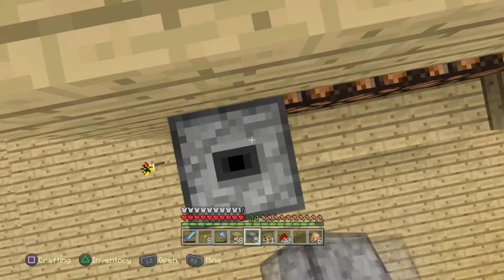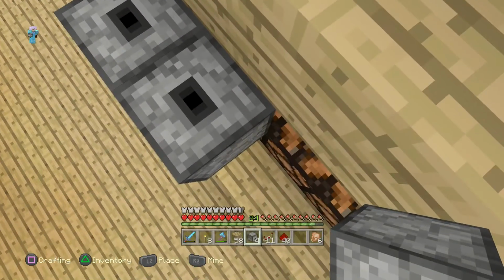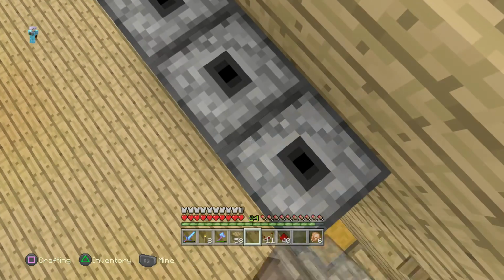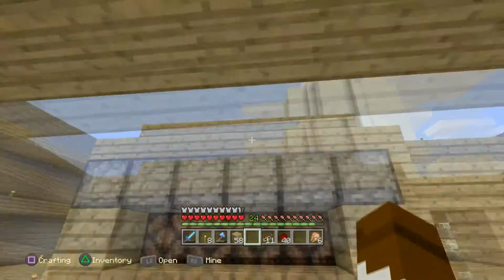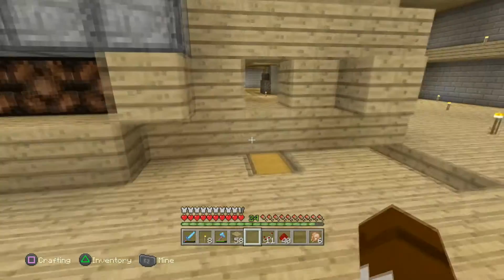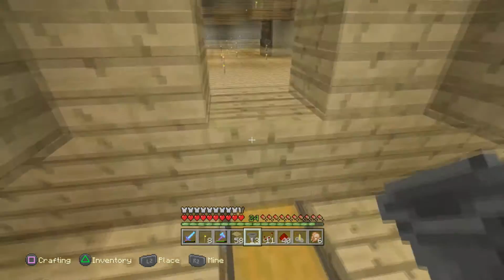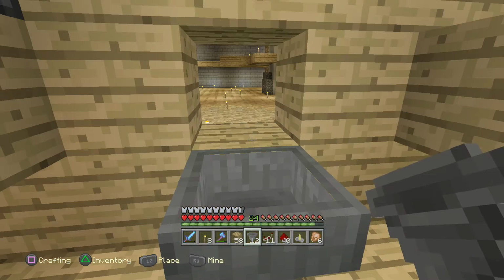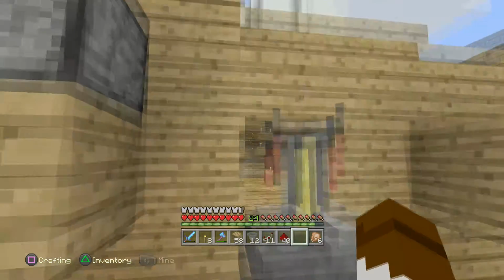And they have to be droppers. Don't use hoppers, not dispensers, because dispensers will shoot them too far and it just won't work properly. Okay, so that's all the low row of droppers along there. Then over here we start with the hoppers. Remember to crouch when you do it like this, otherwise you go into the inventory. Same with the other one, put that on top.